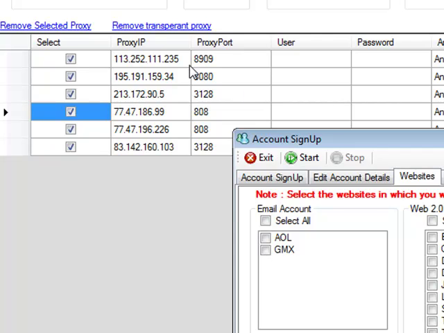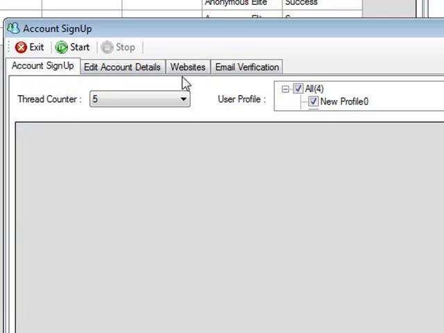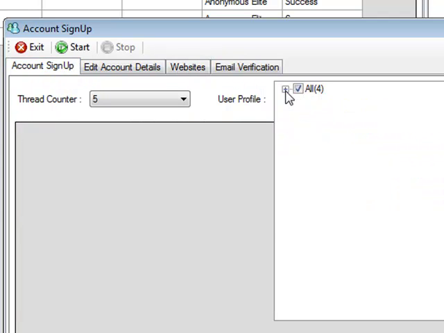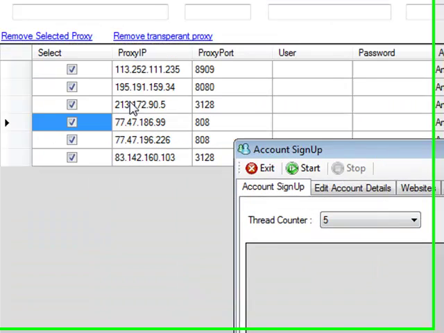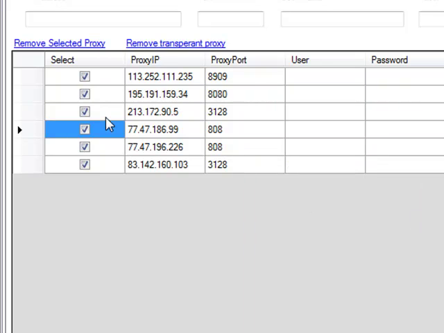Now, if a proxy is alive throughout the whole process and doesn't die, then it will use that proxy for every single account, and when it goes over to profile number 2, for example, it will automatically change the proxy, so it doesn't create more than one account per proxy. That's exactly how it's been coded to do, unless of course you have checked select proxy, in which case it will use the same proxy for all of your profiles unless you deselect it yourself. So that's how you work with proxies, and that's how you'd do all your checks on there as well.